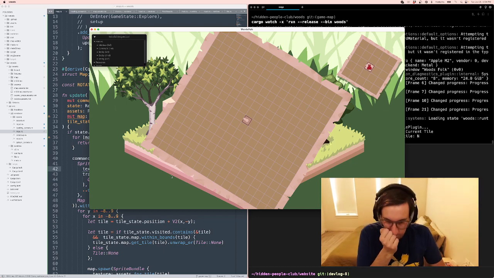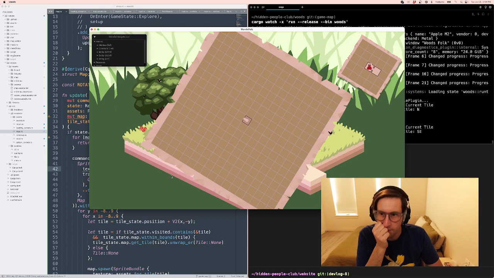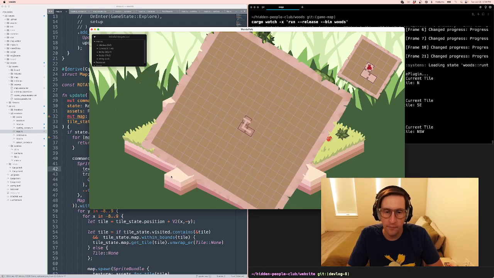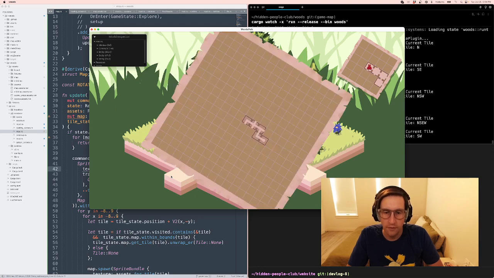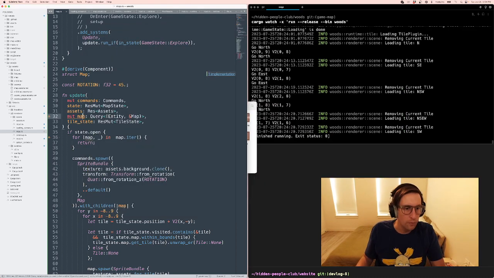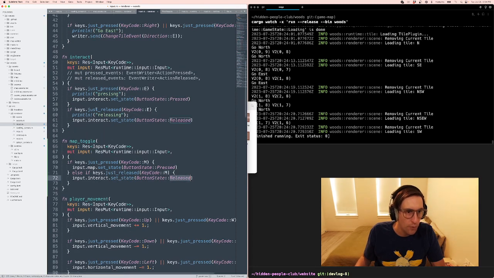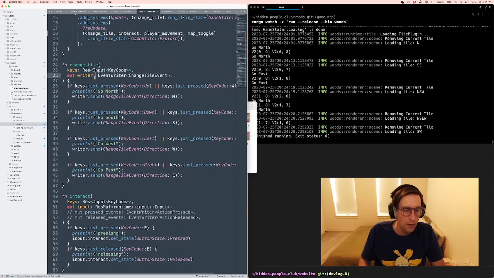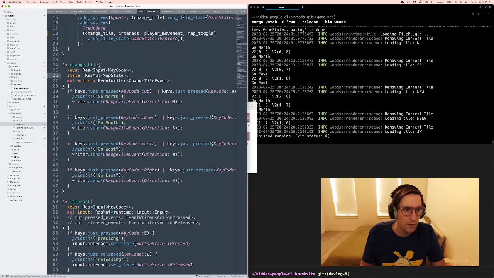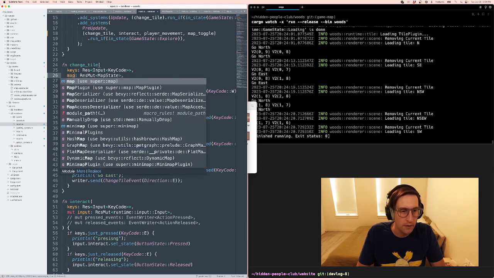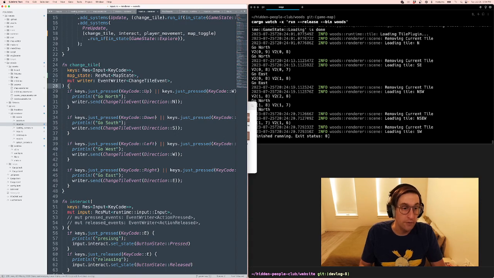So the only thing I think I want is for this map to not allow you to move. We want to make sure that we are not changing tiles in the input when the map state is open.